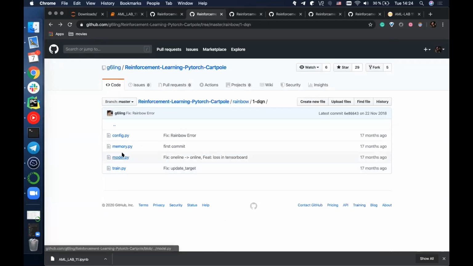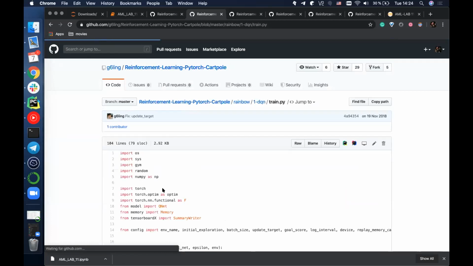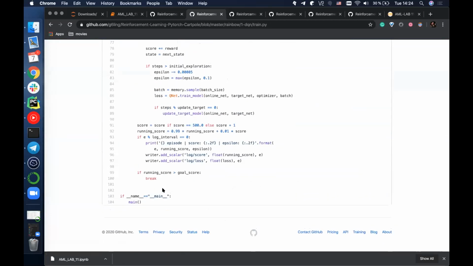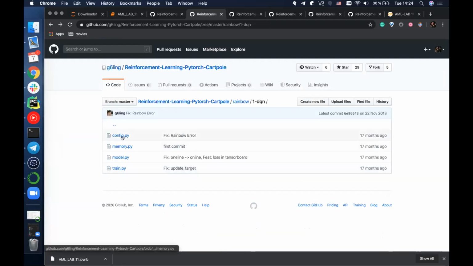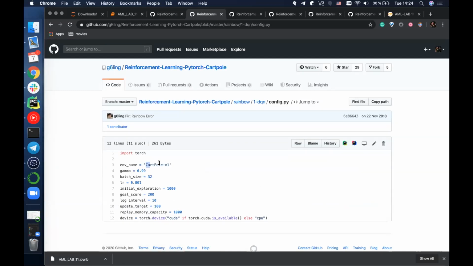Cool. So let's start one more time. What we need to change in the model? Yes, you will explore that yourselves. First, just run the code. It should run perfectly, no problem. And then we will change the environment's name in this config.